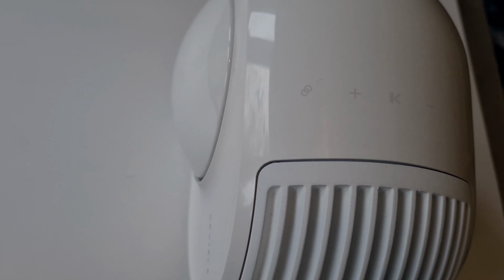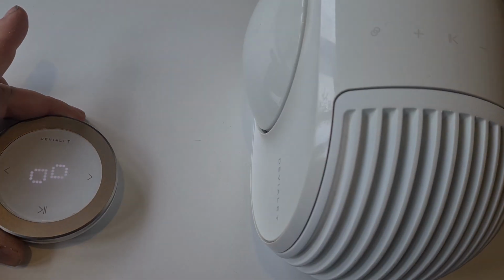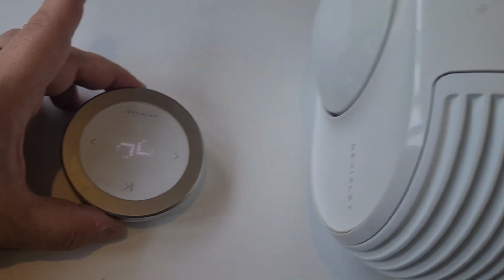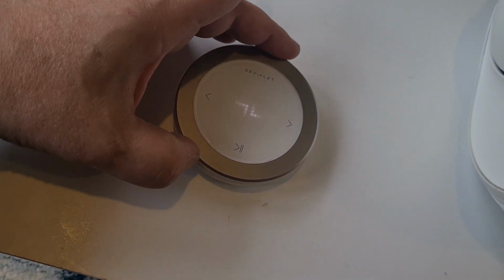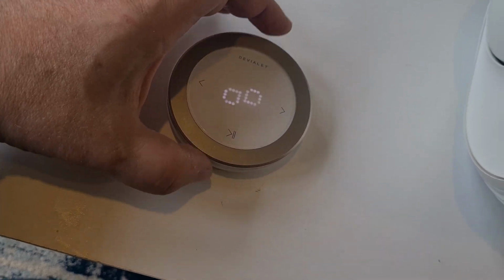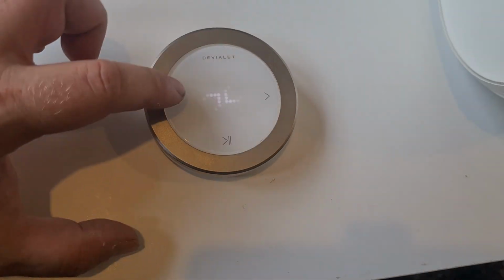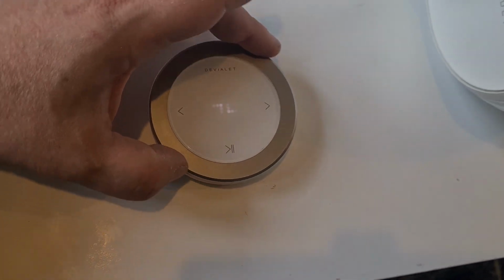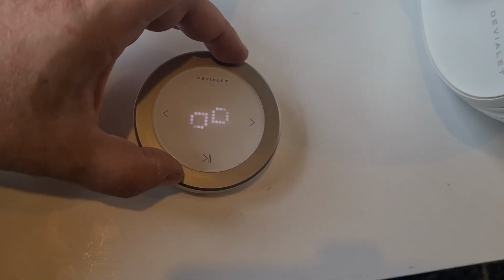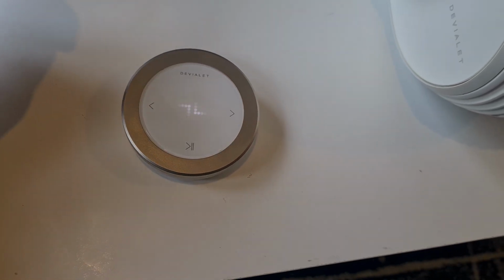Back to this link button. Now the link button is for the remote. Look, that is trying to link to the machine. I've not got it plugged in at the moment, but we will set it up in a few moments. So on this, you've actually got a lovely dial, that's your volume controls there. In fact, what I'll do is I'll link it up, and we can have a better look at it. But obviously that's skip forwards and backwards on your tracks and play and pause again. But the volume, oh, it's so nice, it's so smooth. And again, this is very weighty as well. So I'll tell you what, let's go back up to me for a second, and then I'll set up the tripod and the controller.